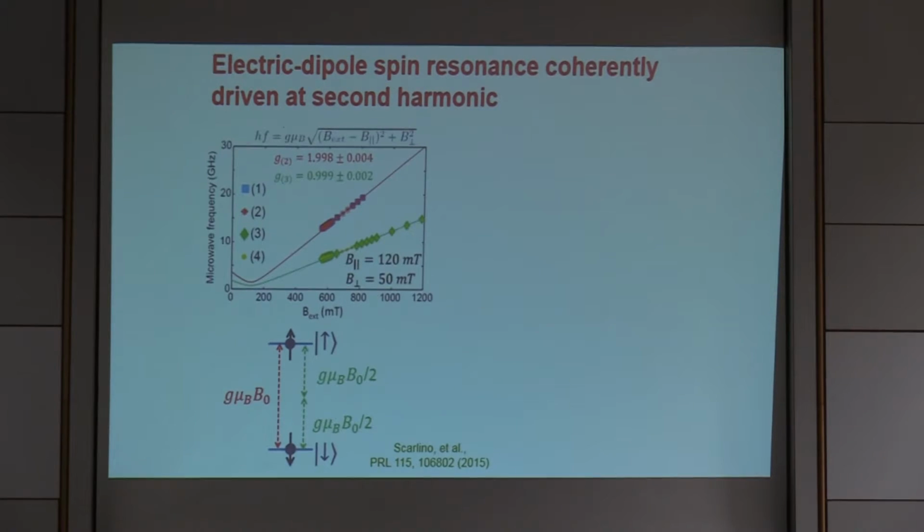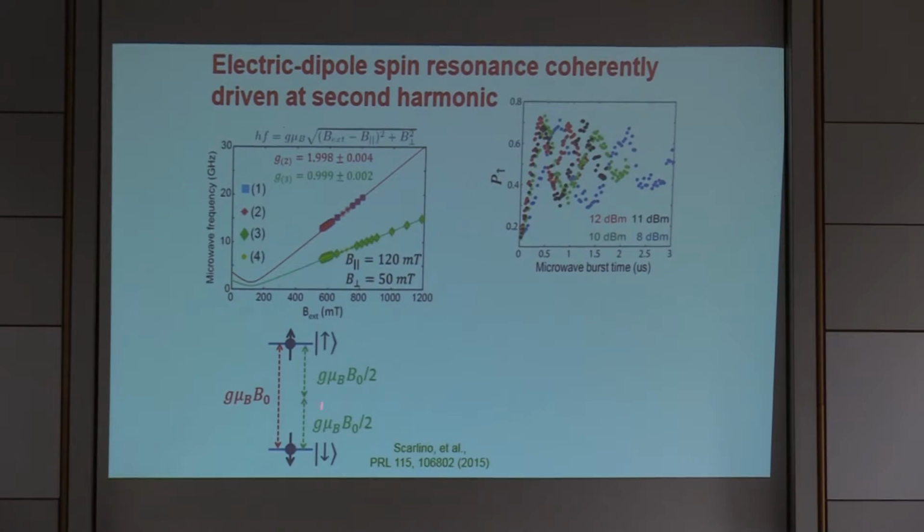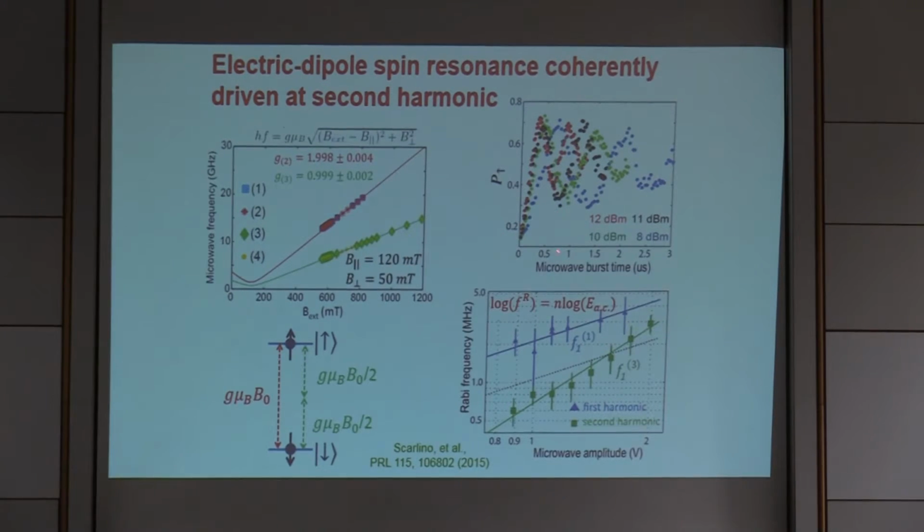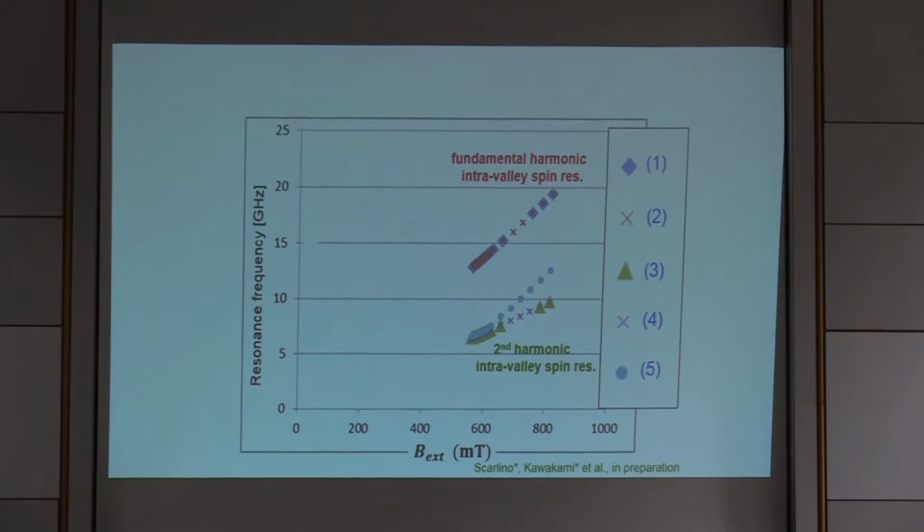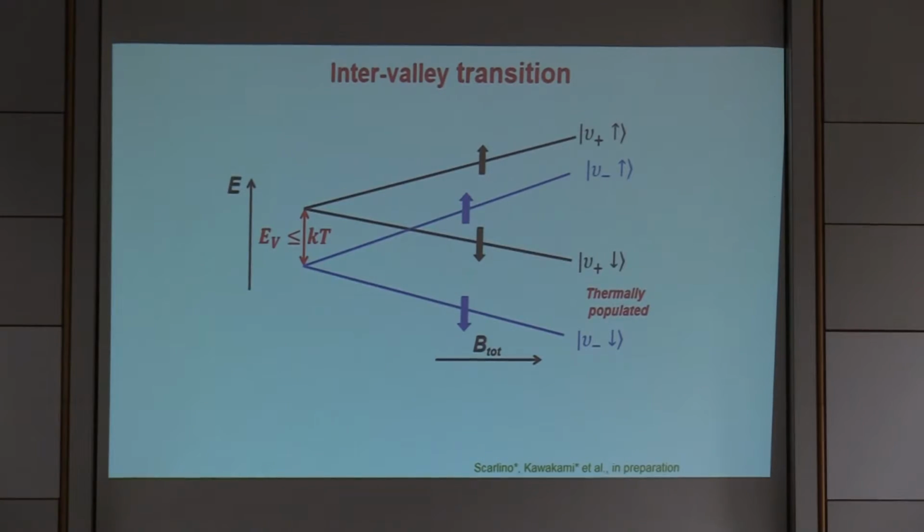But what we showed, we were able to do more, is that we were able to use those transitions to drive coherent oscillations. And you can extract the Rabi frequency driving at the second harmonic. And what is nice is that in this system, the maximum Rabi frequency driving at the second harmonic is just half of the maximum Rabi frequency that we get driving at the fundamental harmonic. So this means that in our system, there is a huge nonlinearity that allows us to do this. And in between those 2 sets of resonances, fundamental and second harmonic, there is another resonance which has a quite peculiar behavior. So what is this resonance?